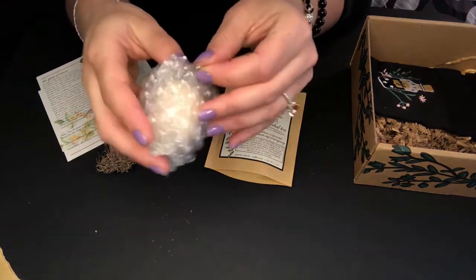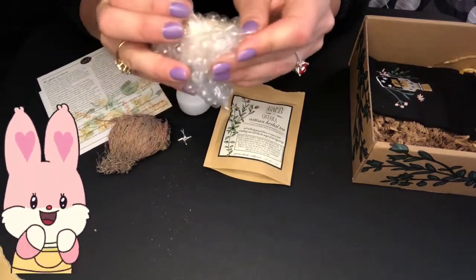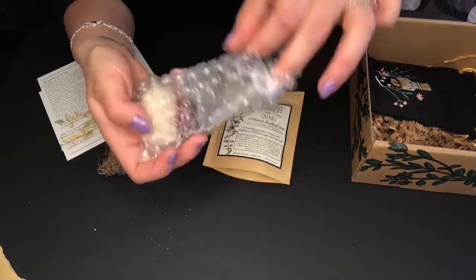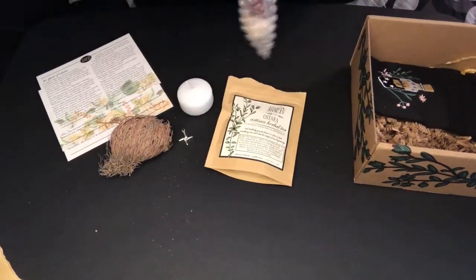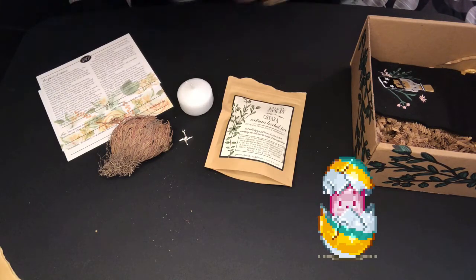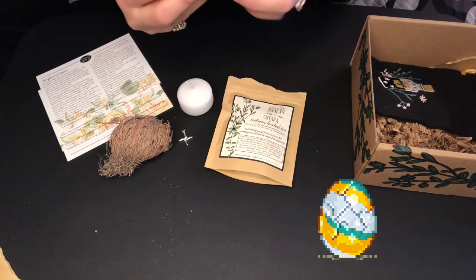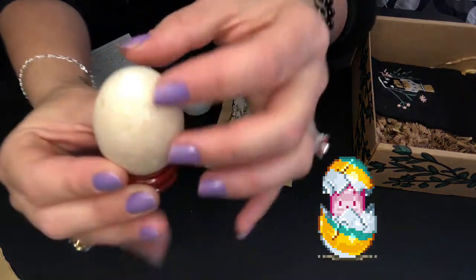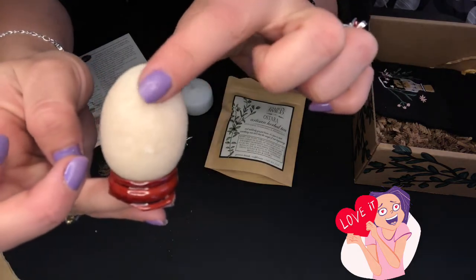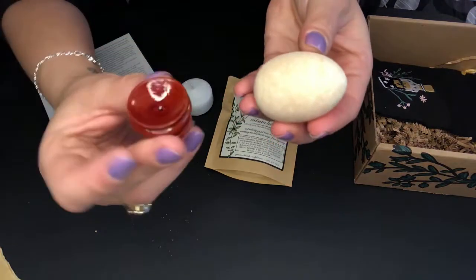So now this is the optimal centerpiece of the box, I feel. I don't have a whole egg yet, so this is our agate egg with a stand. So let me just get it out of the bag because it's exciting. Birth, renewal, growth, that's what an egg stands for. Look how pretty. It's just an agate egg. And it has a nice little stand.